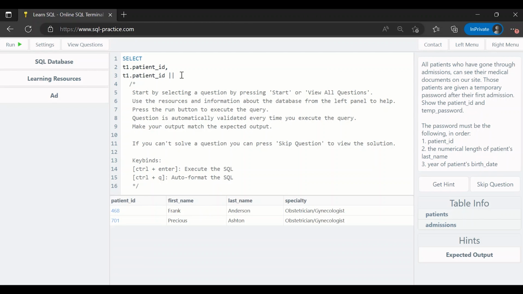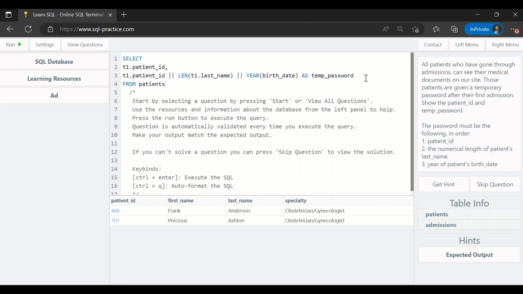Now I want the length. For length, I will use len, length of the last name, right? Again concatenation with the year. So I will use the year function on birth date, right? So these are the 3 elements of the temporary password. So now I got 2 columns from the patients table.